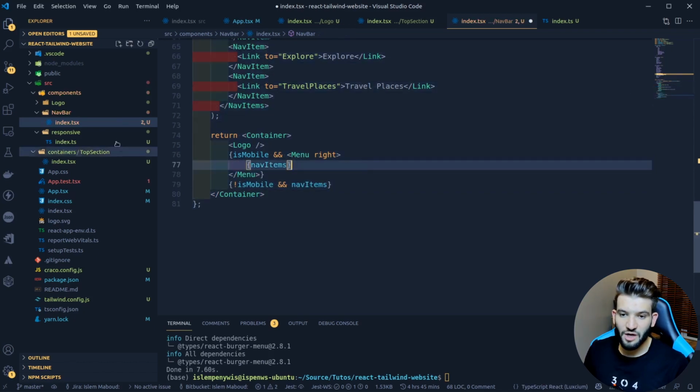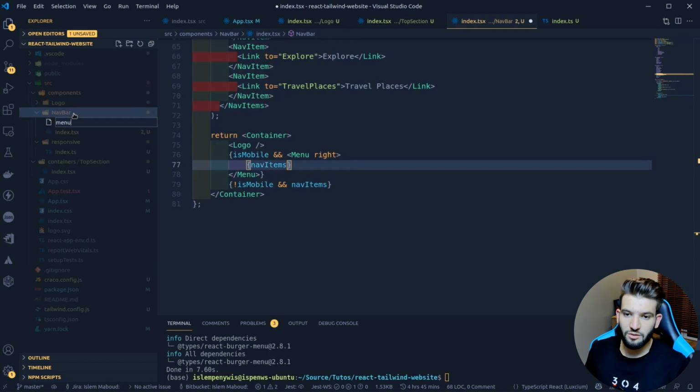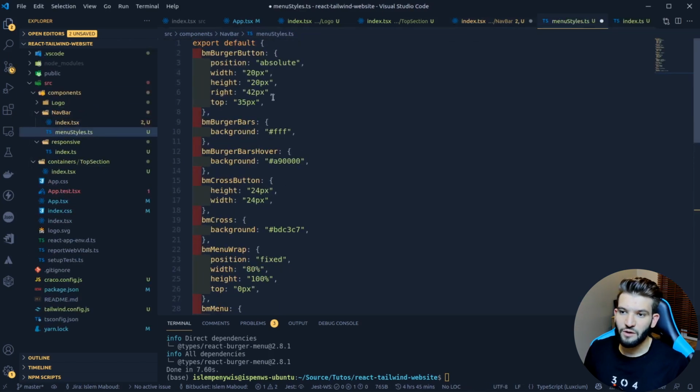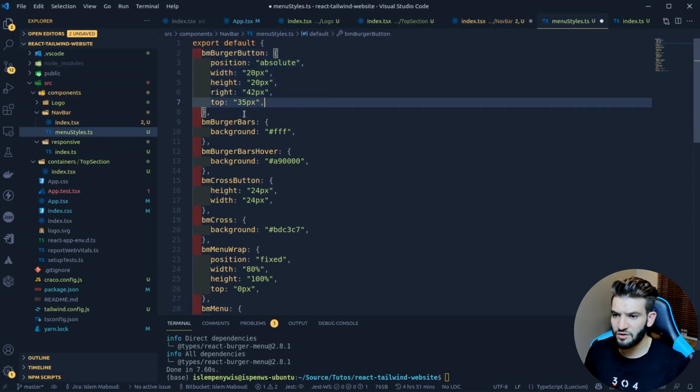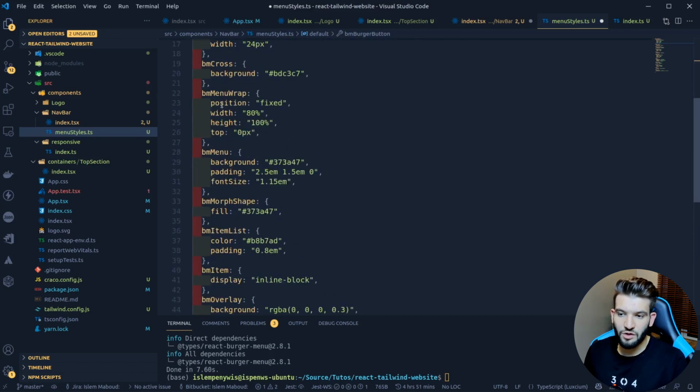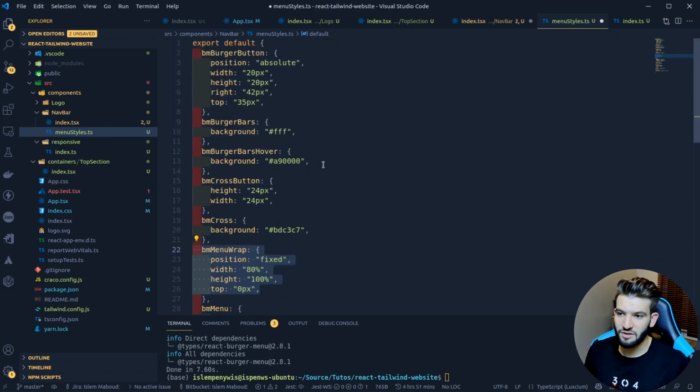Now for the styles, I already got the styles in here. So I'm going to go ahead and put the styles right into this menu styles. So I can do menu styles dot TypeScript. And those styles are actually in JavaScript styles. Of course, you can convert those into CSS if you would like to, but I got those from the React Burger Menu components page, which are just custom-made styles. So you can use them in here. And of course, you can play around with them just to make the hamburger menu look much better for you. They are pretty basic styles.